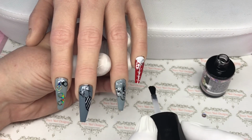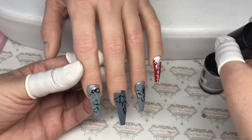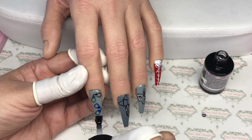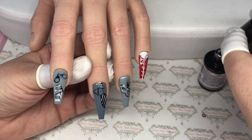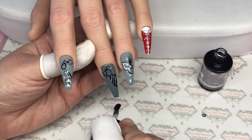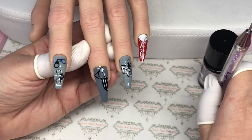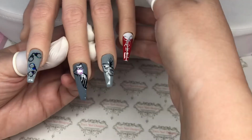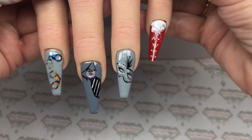With all nail art, I do like to double top coat. That will make sure it's sealed in and help the durability for the 2-3 weeks that your client's going to wear that lasts the whole time. Now the reason I'm leaving the middle finger to last is I'm going to top coat it and then I'm going to come in with a gem on that tip. I'm going to come in and pop that in, and that will go in the lamp for a half cure. I'll take it out, give it another layer of top coat, then that will be the end of the design.